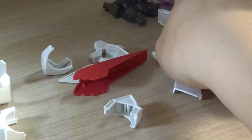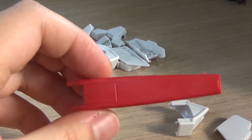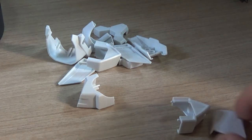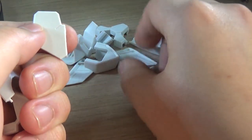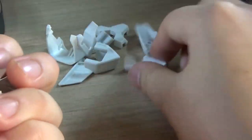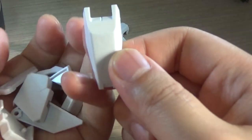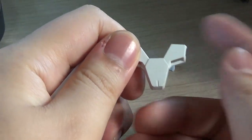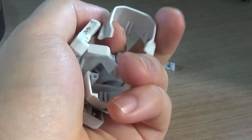The white leftover pieces are mostly repeats from the C-plate. Since we have a leftover red piece, that means we actually used the white one — this goes to the back skirt armor. Here we have all these armor plates for the shoulder armors or the body armor that has the shoulder joints. These two you use together for each side. Having white leftovers means we're using red for the back skirt armor, shoulder joints, and this part that goes on the chest. The neck armor area — again, we're using red.